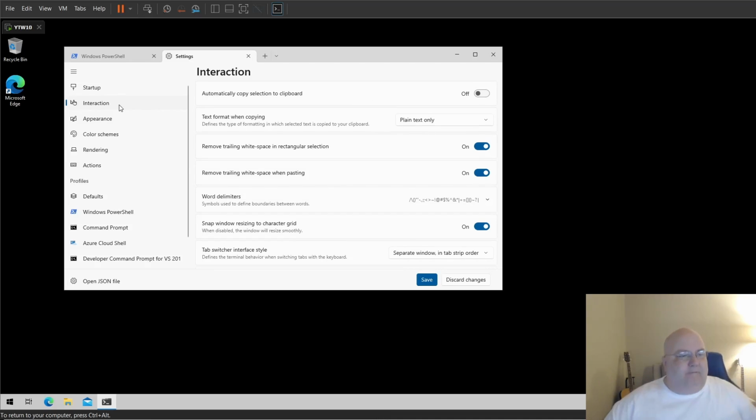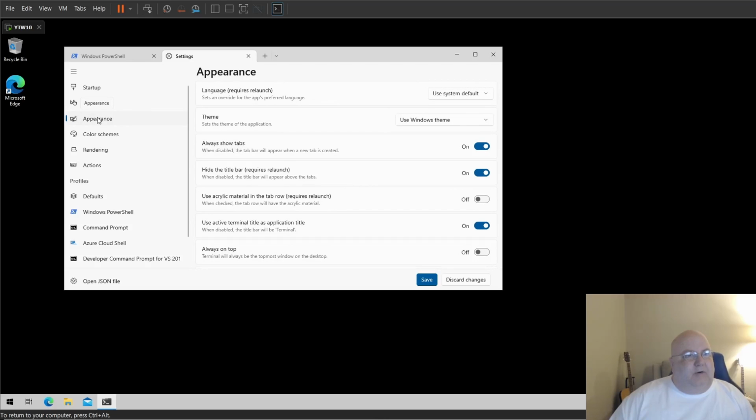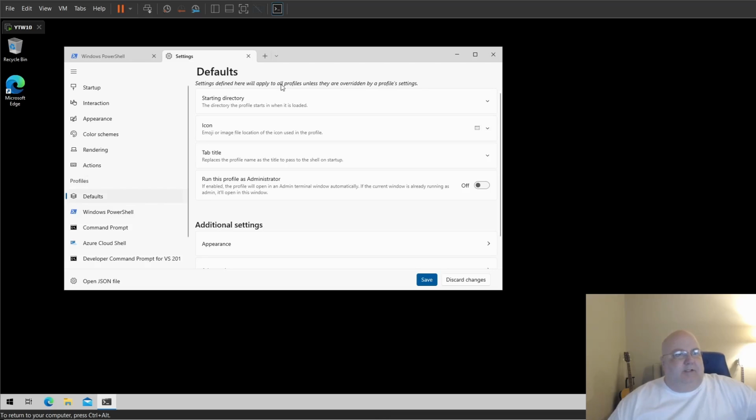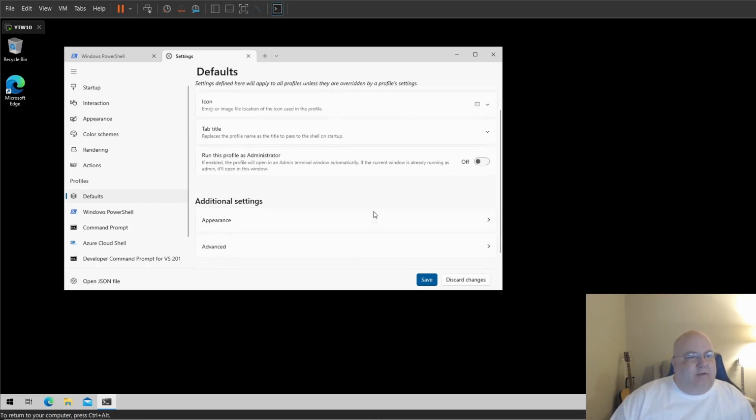I'm not going to go through every single option with you here today, but there is one specifically that I had heard about where it will now take over Windows as the default command prompt. And that, to me, is the one piece that's really been missing from me regularly using this and making sure I'm using this. Another useful setting as you go through it is run this profile as an administrator. So you could set up a profile that will always run an administrator for those times when you need administrative command prompt.